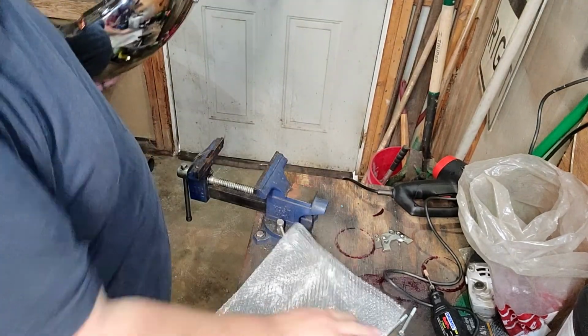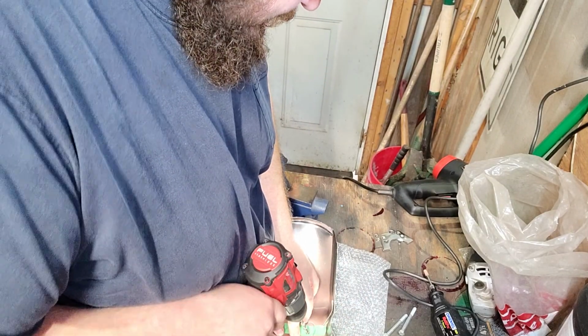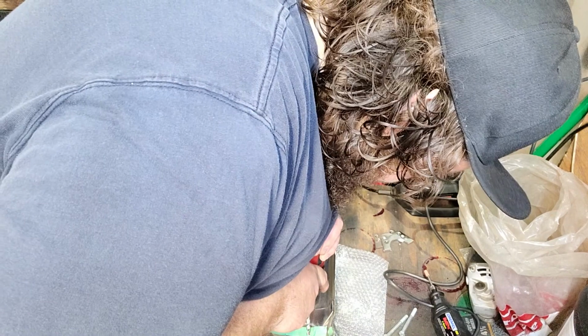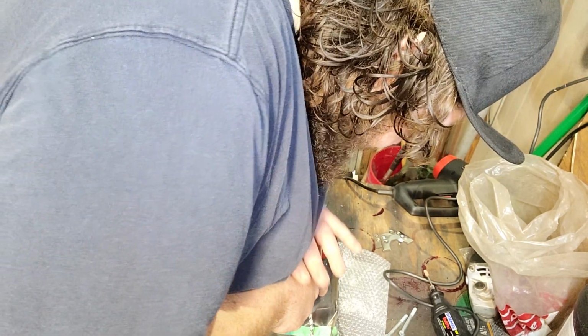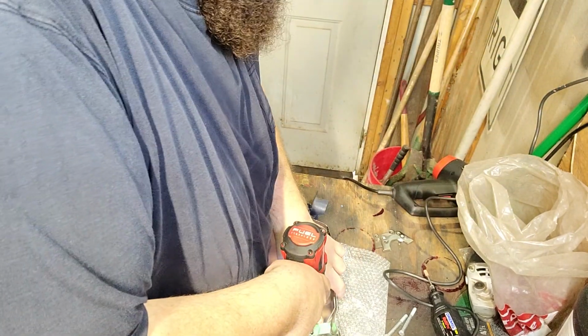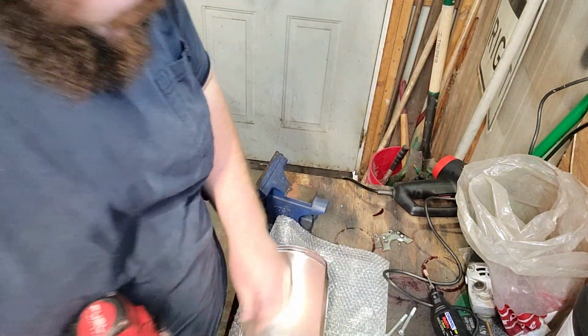New fender. Don't be dumb. Put it back on the bubble wrap, or soft surface. Start slow and try to keep it from walking. That's what the center punch is supposed to do. Okay. We're through on the first hole. Same thing on this side.